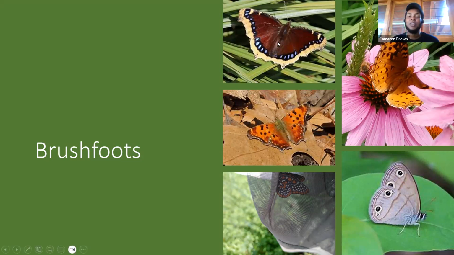So at the top we have the morning cloak here, which, like I said, has that yellowish gold tinged side, which I think makes it pretty easy to identify. Morning cloaks live pretty long as adults. They can live up to 11 or 12 months as a butterfly, which, compared to other insects like dragonflies that live about a month flying around when most of their life is just larvae, is pretty long.